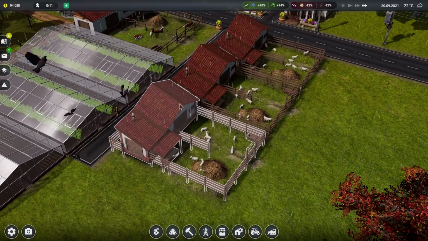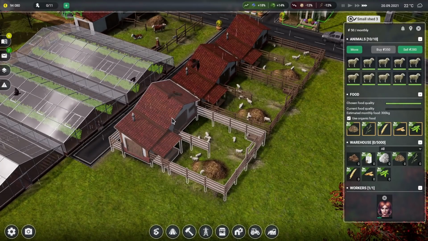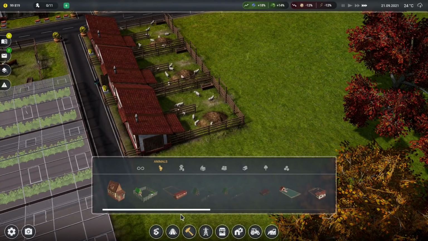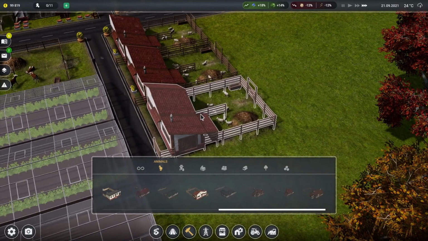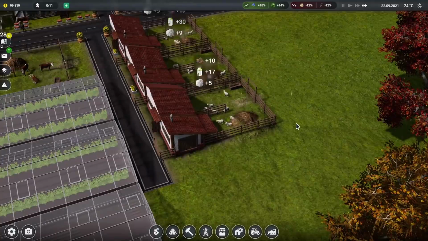This is more milk that we can sell, more wool we can sell, and overall more profit. I mean, we just built that sheep pen shed thingamajig. I mean, how much was that? If we go over and have a look, that was 18 grand. So 18 grand, and we bought the sheep in as well. And already we're back up to almost 100 grand. So the money is coming in very nicely indeed.